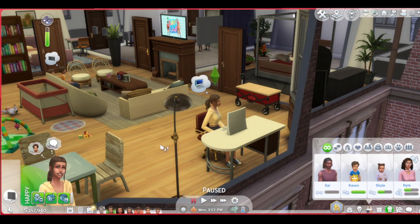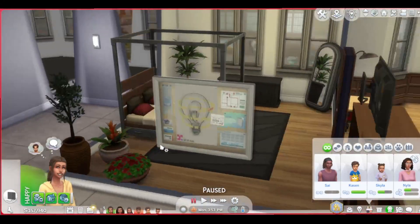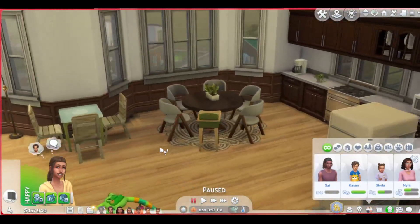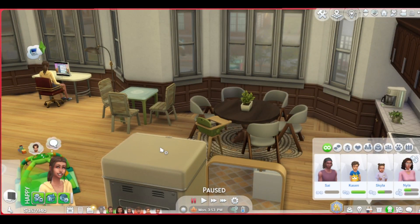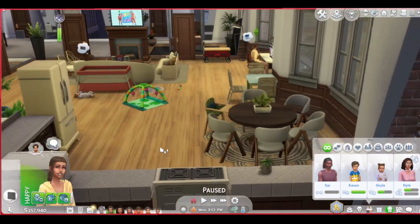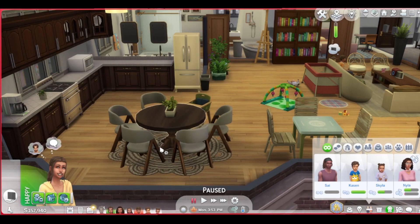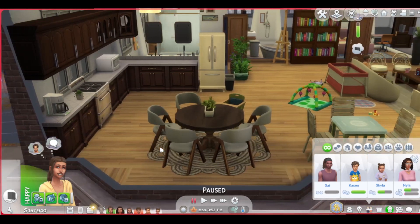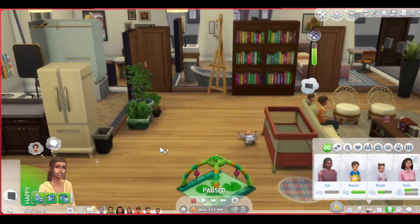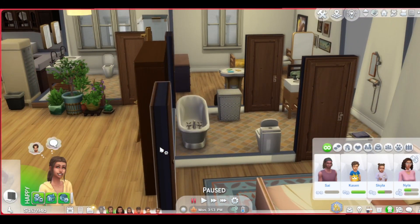Let's go ahead and just go through a really quick tour. This is Jade and her husband Reed's bedroom. I kind of built this really fast — I've been really obsessed with this city lately, so I thought why not move everybody here in this one building so they can be best friends. Kitchen, dining room, little game area, computer desk, living room, big open area. Bathroom number one, bathroom number two.